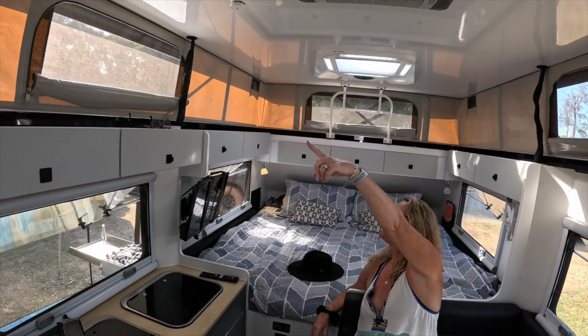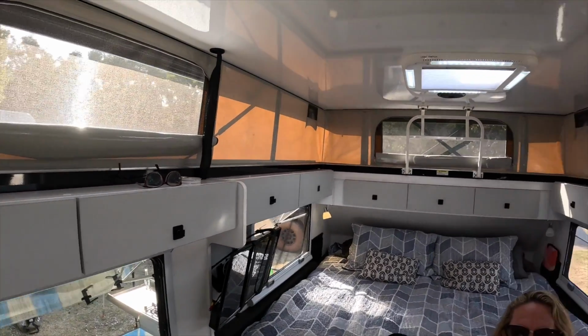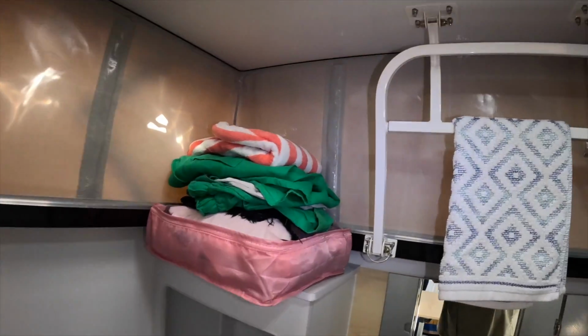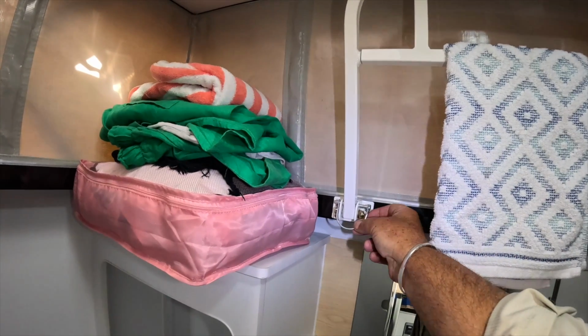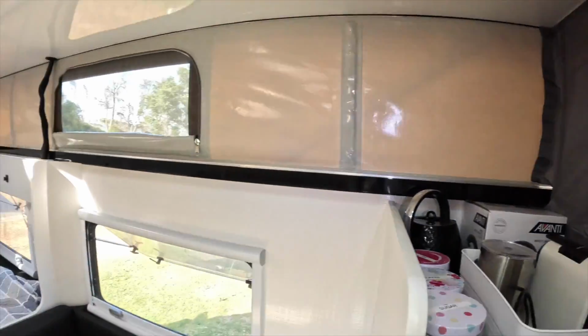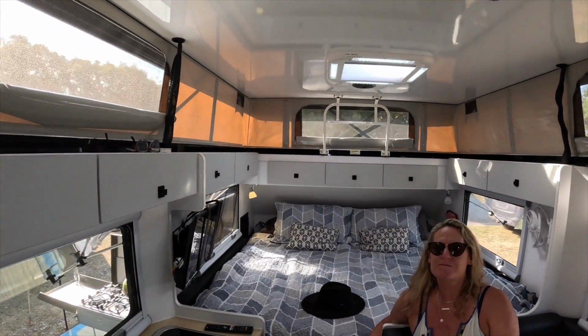And I did notice that it only had the same amount of vents. There must be a reason for this. But yeah, when you come in here, the window was the same material. This here is just very easy. Just pull it down, undo this little safety pin, pull that down and your top's down. Go down the other end, pull it down. Like the top going up and down takes like 1 or 2 minutes.